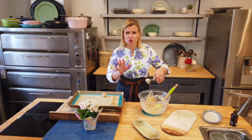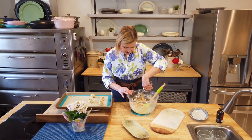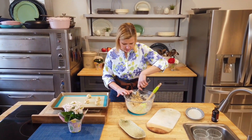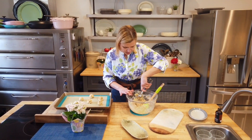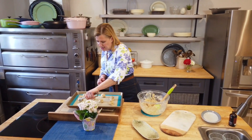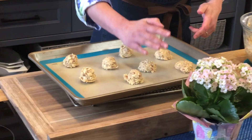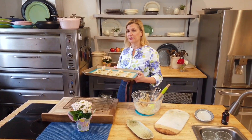I'll leave lots of room on the tray — I'm not sure how far these will spread. How many cookies will you get out of one batch? That's a very good question; I suppose it depends on how big you make them. I did follow Liz's instructions and preheated the oven to 350. These will take about 10 minutes. The test I'm going to do is press down a couple just to see if they spread differently. Pop these in the oven for 10 minutes.